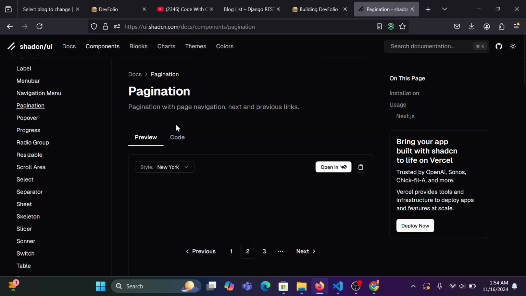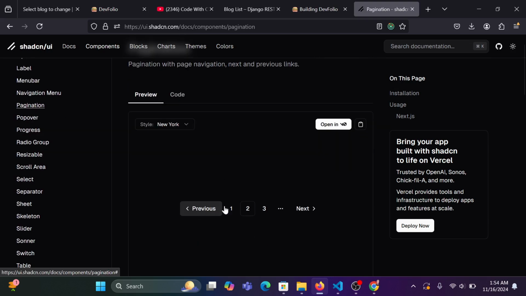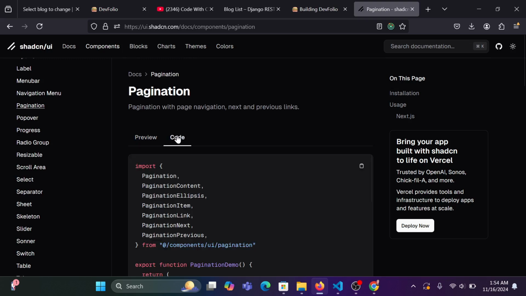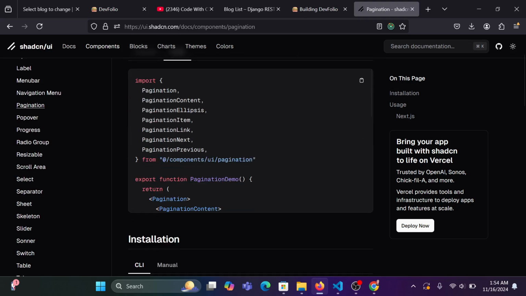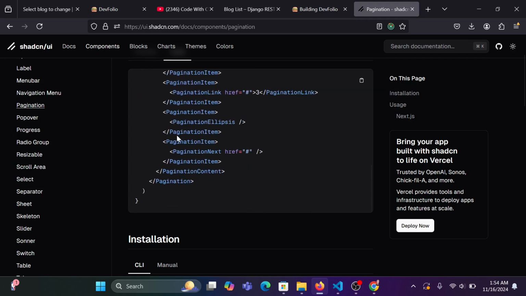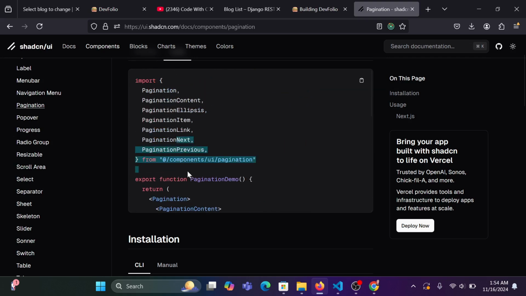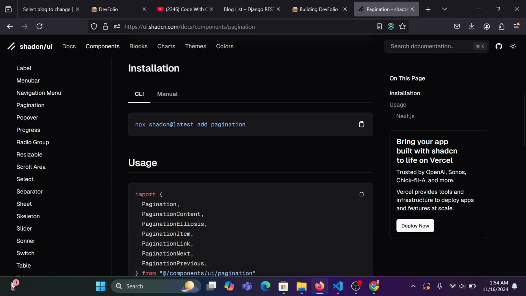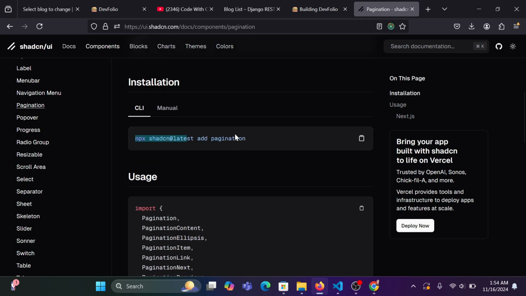Here is pagination. Click on it. You can see how simple this pagination is. Click on the code. First things first, this is the code, and we need to install it. We run this npx command.